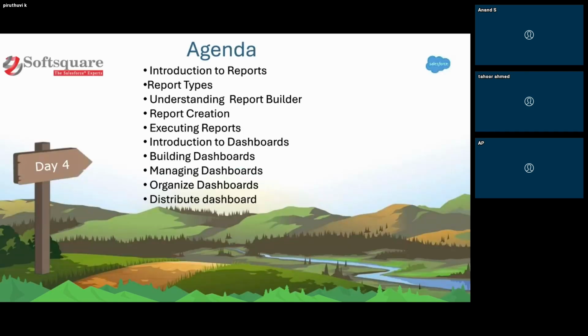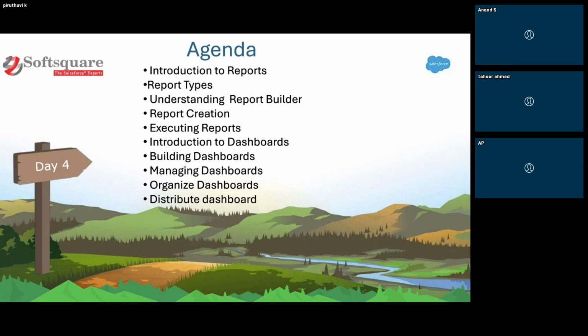Okay, here we go. It's today's agenda. Today, I would be covering reports and one of my colleagues, Madhubala, would be covering the dashboards. So first let us go through the introduction to reports, then we will look at what a report type in Salesforce is, and we'll understand the report builder, how it's helpful to create a report, and we'll walk through creating a report in Salesforce, and we will cross check by executing the reports and formatting them for future purposes. And then we'll have a short break. After that, Madhubala would be carrying over this session by taking the dashboards.